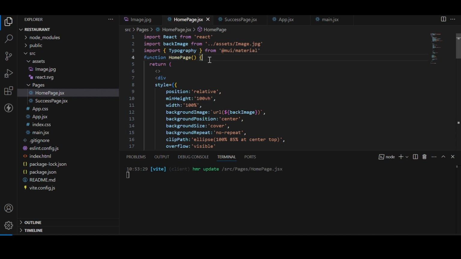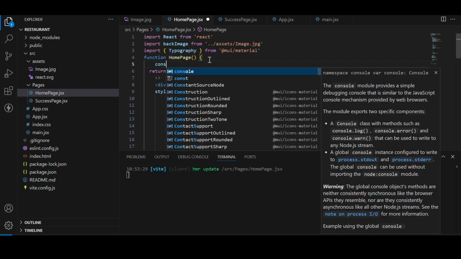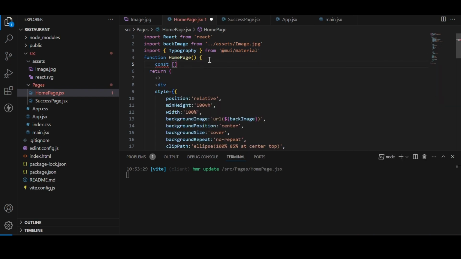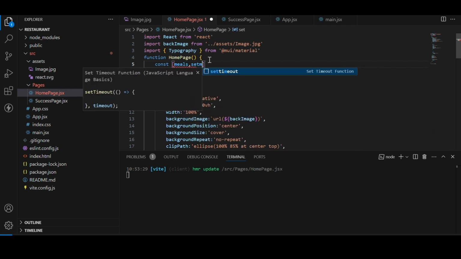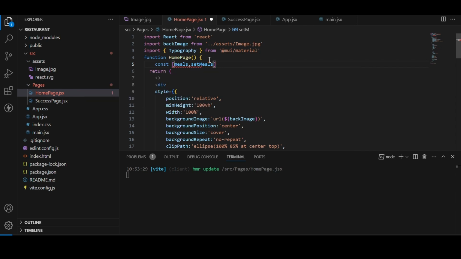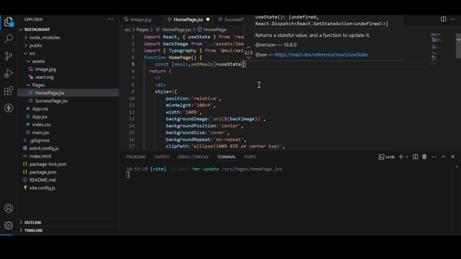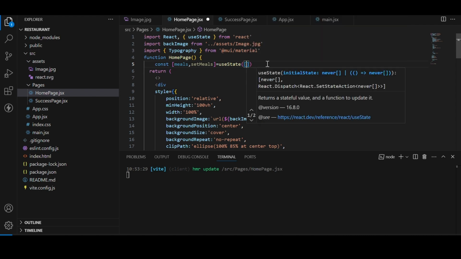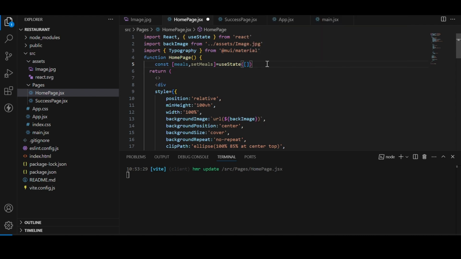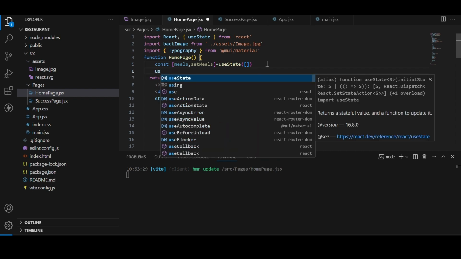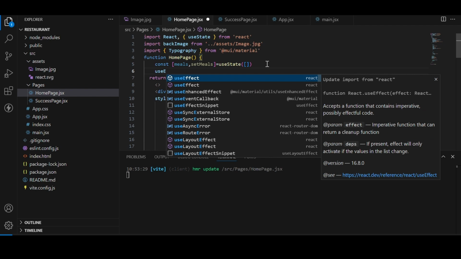So the first thing I will do here, I'll use state. I'll say meals, setMeals equal to useState. Okay, so it's gonna be an empty array. I'm gonna be using useEffect here to make the API call.